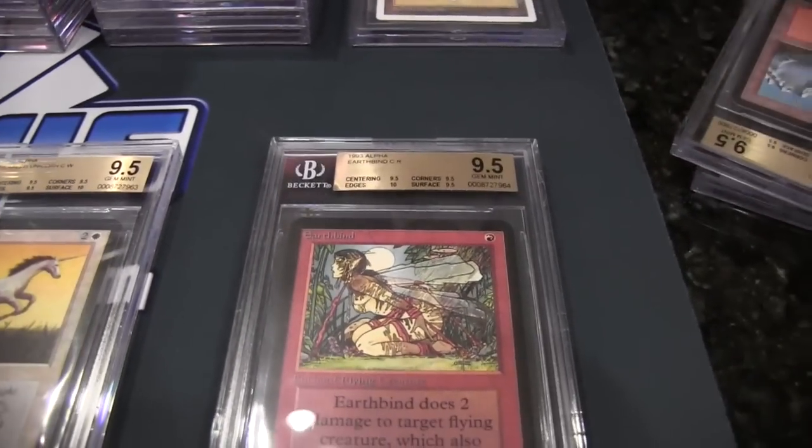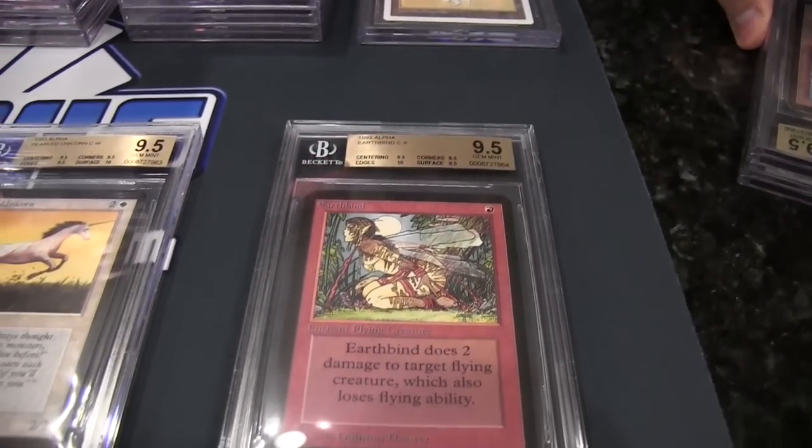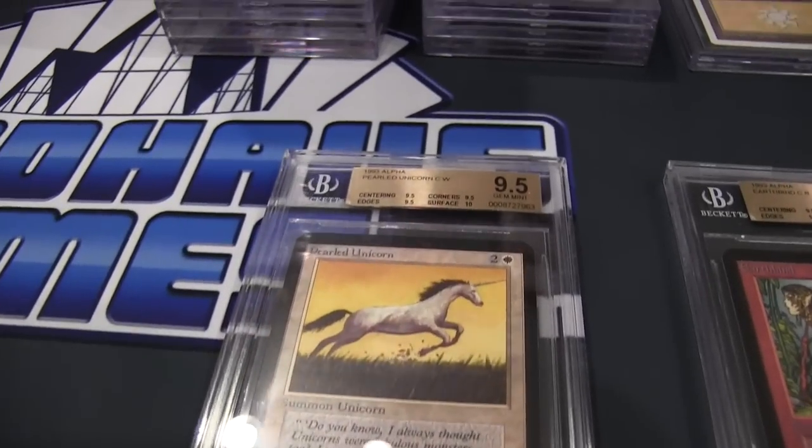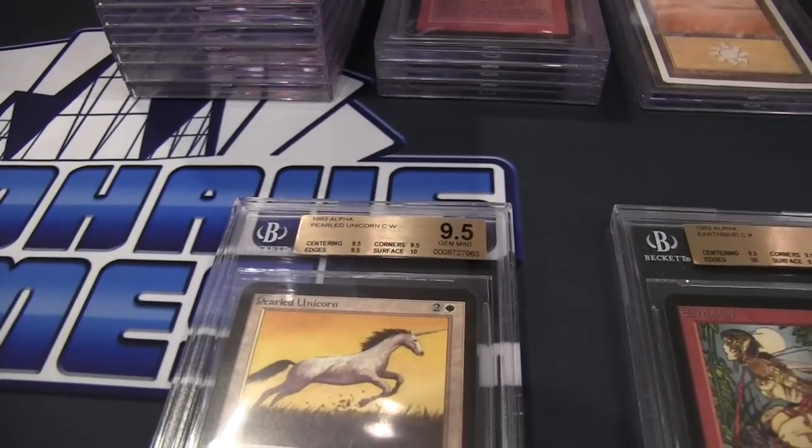Okay, and then let's take a look through here and see what we have. All right, and I'm not going to talk about the basic lands. So these are the cards that got all 9.5s. These two have three 9.5s and a 10. The 10 doesn't really add any extra GPA points, but as a collector, people generally want as high of a grade as they can get.